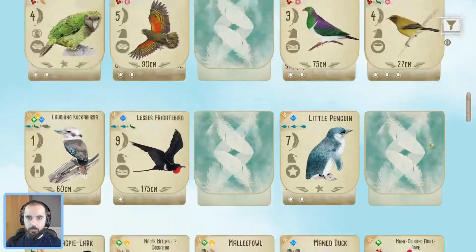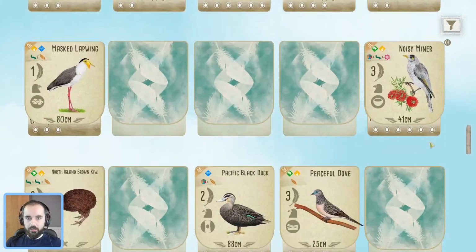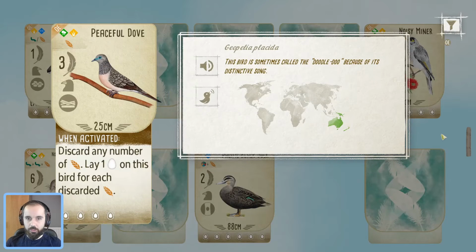And last, but by no means least, the next bird that I want to take a look at here is this peaceful dove. It's quite an unassuming power. I think this might slip under the radar for some people. It's only 3 points, doesn't look like a huge bird that you'd look to go for, but really, really good power in the forest. Again, as with the parrot, anytime you're gaining eggs in the forest, that is a very strong action. And with this one, you can discard any number of seeds and lay an egg on the dove for each seed you discard. It's got 4 egg spaces, which is really, really nice.